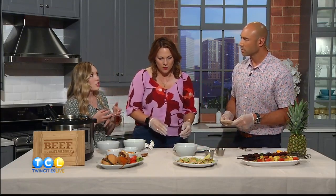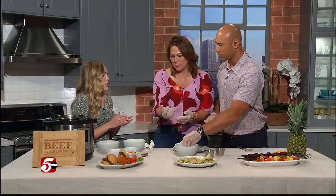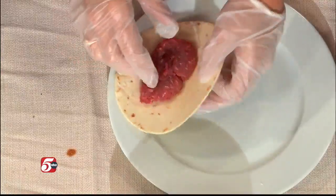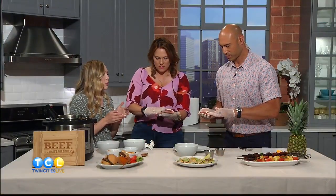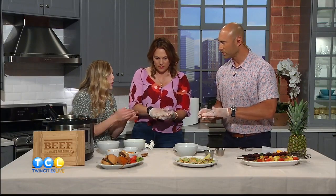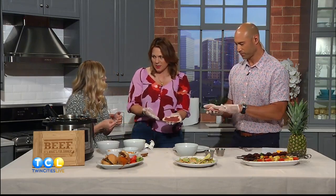Put the gloves on, then take the tortilla and ground beef. I like to do a little bit of higher fat percentage just to give a little more flavor. You're going to put a really thin layer onto the base of the tortilla — you're not making a ball, you're just spreading it on there almost like butter. I guess I didn't realize this is how they did it. You're only going to cook it on this one side, and it's so thin that you don't have to worry about it not being cooked through. It's like a smash burger.